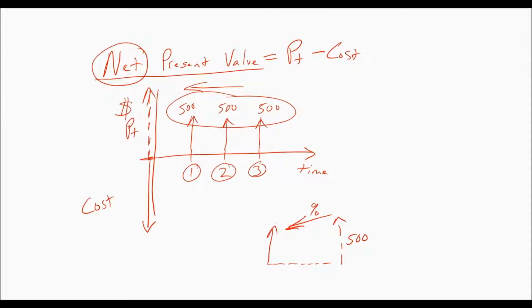But just to try to get this understanding at this point: because we have this shrinkage, these $500 will be moving back individually and will actually be shrinking according to the discount rate that we apply. But they'll eventually all add up. Say this could be the cash flow from year 1, and that's going to be added on to the cash flow from year 2, and that's going to be added on to the cash flow for year 3. And they're cumulatively going to add up to be the P positive.